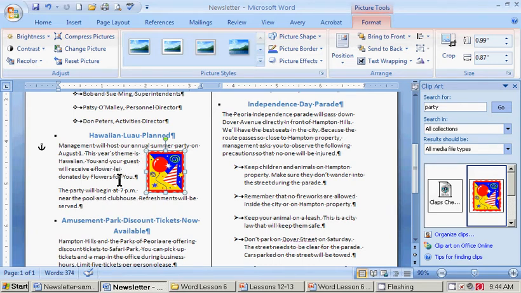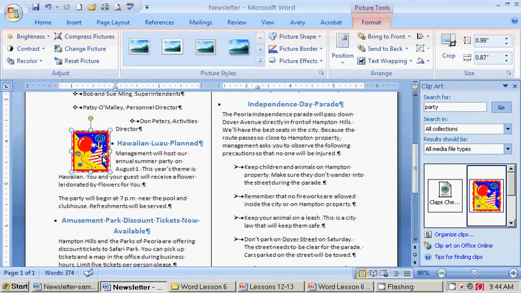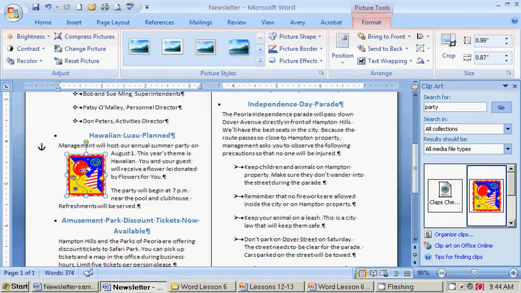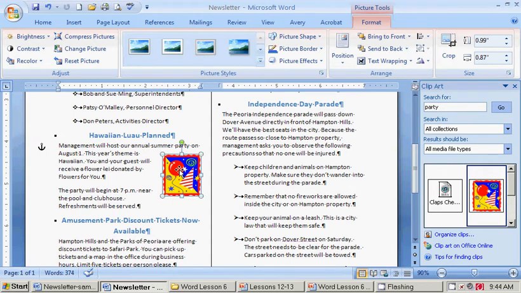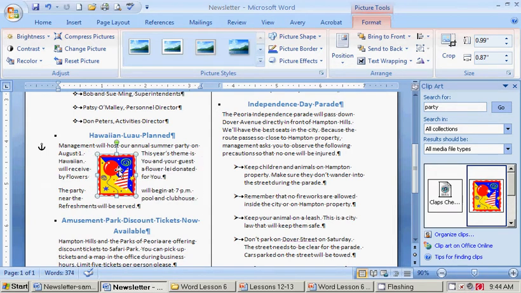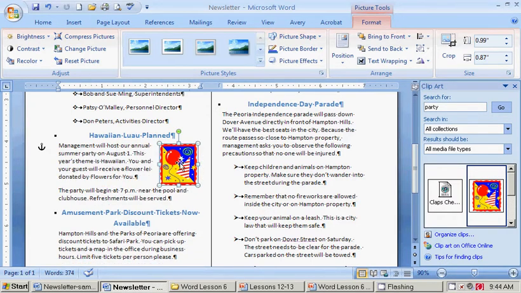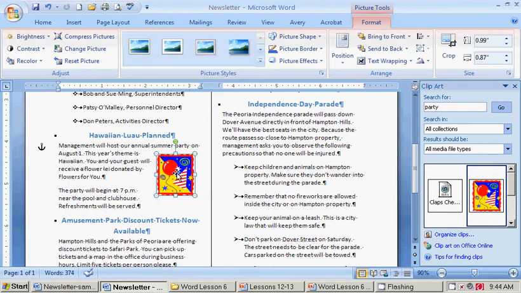Now folks, sometimes it's a matter of playing around with the graphics, either the size or dragging it and moving it somewhere else. We wouldn't want it right there. That's not a good spot for that article. Let's put it here. That's a pretty good spot. Or you could put it right here. You don't want to split the words necessarily. That makes stuff too hard to read. So you want to drag it or place it on either side, and let's make it do like that. All right, let's go down.